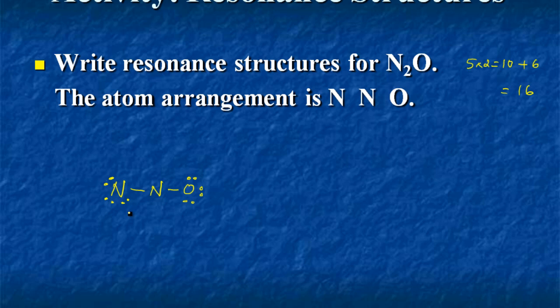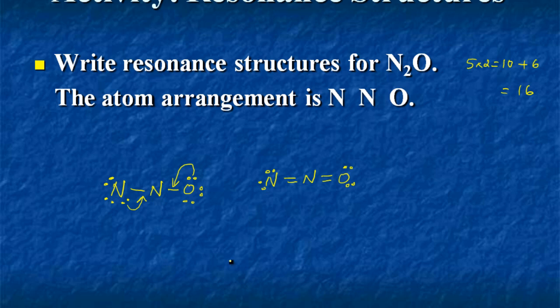Okay, what is wrong? What can we do? We have to make this nitrogen happy. The options are, you can make this sharing here and one sharing from here, right? That will give you the structure like this, N double bond N double bond O, and then this oxygen with 2 lone pairs. This nitrogen is also with 2 lone pairs.